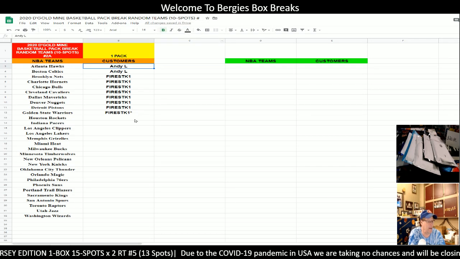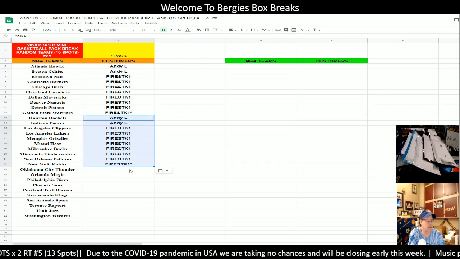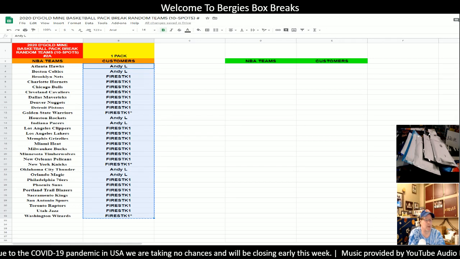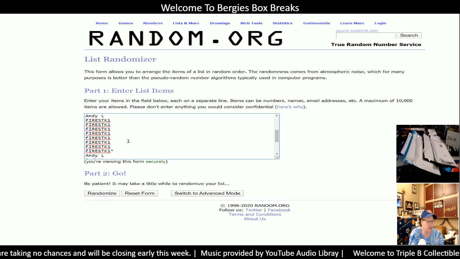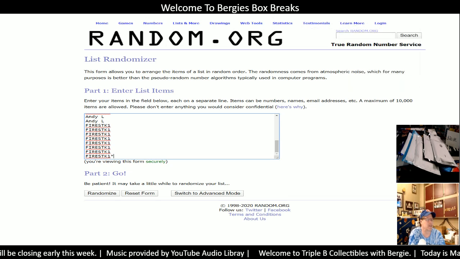Andy L and Firestrike came in. Firestrike 1 came in and bought it up. So 2, 3, double it up. We'll say good luck to you guys. We're going to go over here to random.org and pop you in right there. So Firestrike 1, you're going to have one spot mojo there, another spot mojo right there, and another spot mojo right there. So there's your three spots. There's your list. There's your guys.